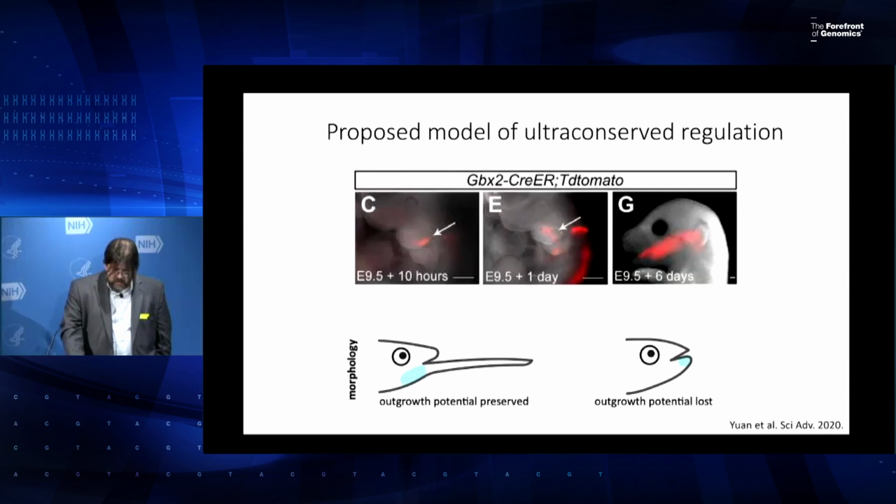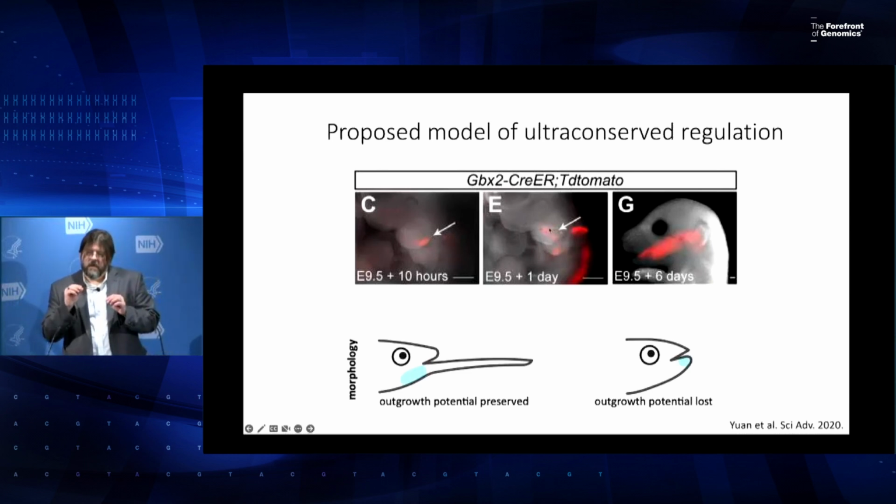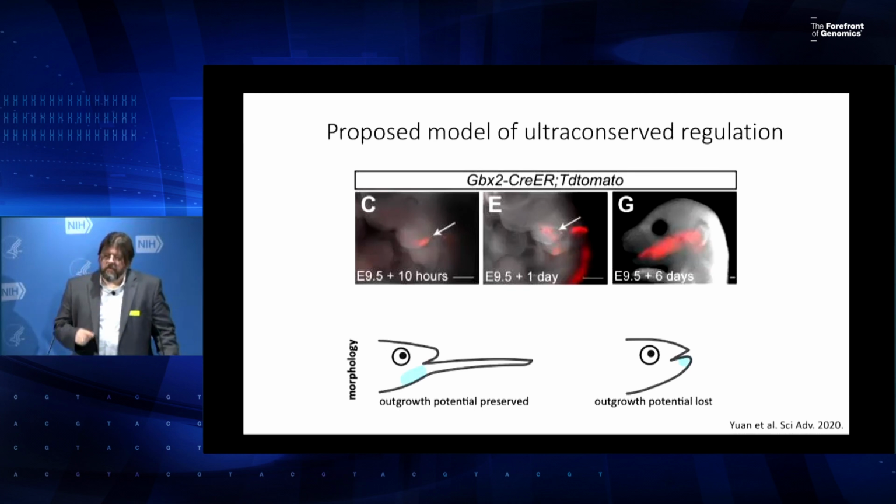GBX2 is an interesting gene to look at because recent work from Ying Zhang's lab at USC looked at Cre marking of these cells in mouse. And you can see that by marking these early, you can watch the lineage migrate. These cells are not increasing expression, but are migrating to the distal aspect of the lower jaw. So they have a major role in the morphogenesis of the lower jaw itself, such that by E9.5, you now have labeling of the whole entire jaw.